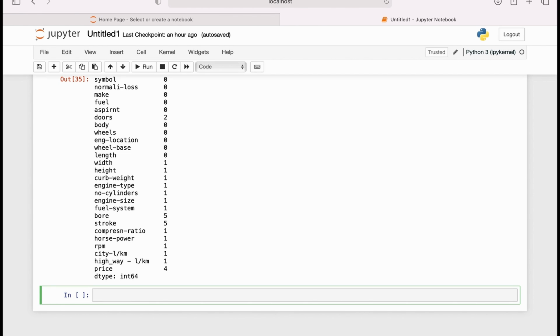So for door, we have data, into brackets, doors. That's the column we are working on. Doors dot value count.